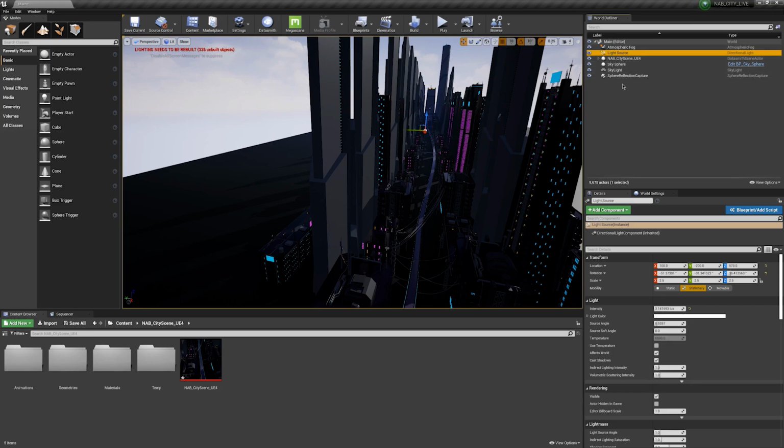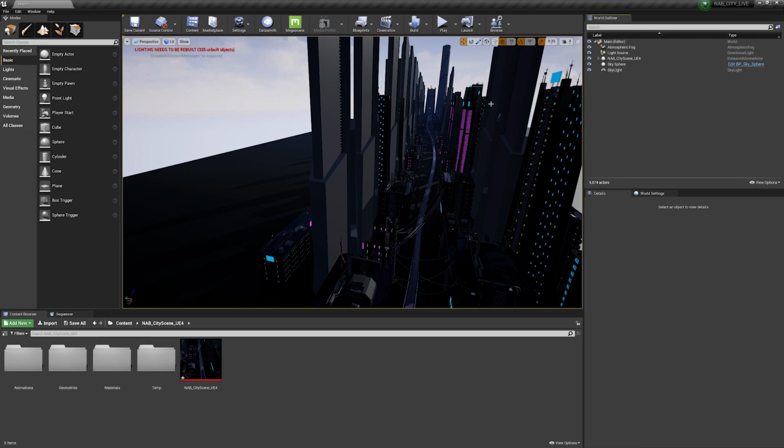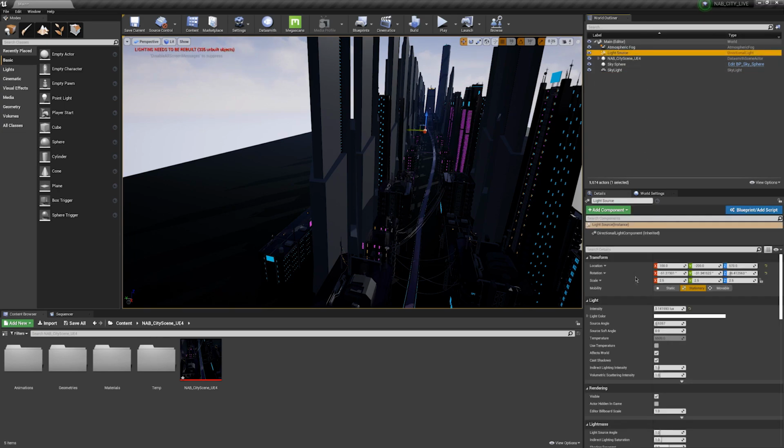Over here on the right hand side, this should look familiar to you, along with everything that's here in the content browser. So I'm going to get started by deleting this reflection capture. I'm actually going to use a rectangular one here later on. And then for my light source, I like to zero it out. So I'm going to hit 0, tab 0, tab 0, and I have my light source here in direct center. And then I'm going to make this almost like a nighttime scene. And I kind of wanted to have these buildings here on the left cascade shadows over on my right.